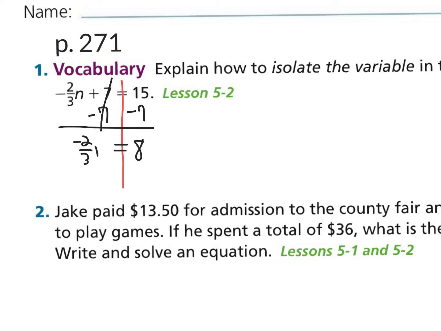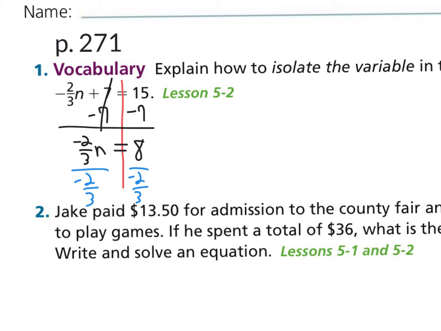And then the last thing, there's 2 options of what we can do on this last step, but mainly what we've talked about, since those are right next to each other, we could say those are being multiplied, so we could divide by negative 2/3. So the second step, you could say divide by negative 2/3 on both sides of the equation. The book talked about multiplying by negative 3/2, which works. If you take something times its reciprocal, you get 1. So that would work also, but if you want to stay with doing the opposite operation, this would be a way of doing that.